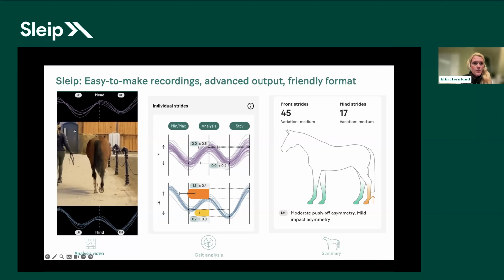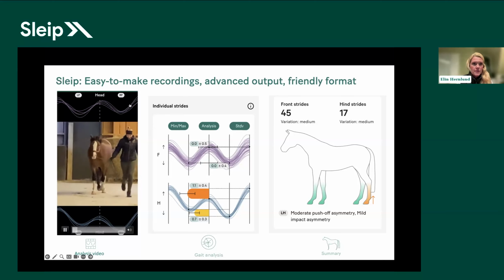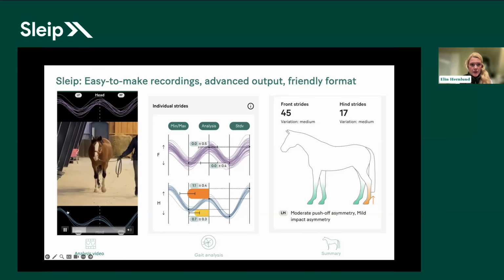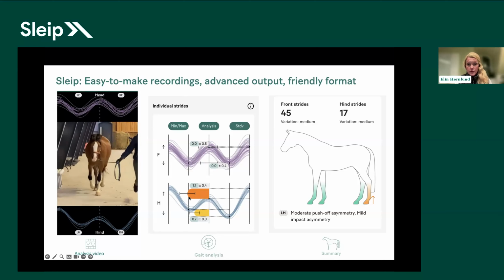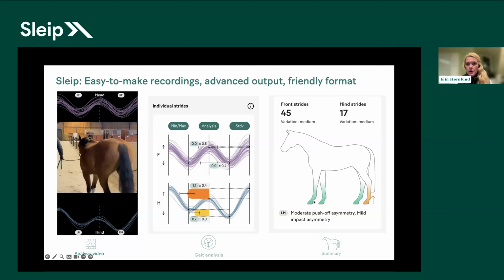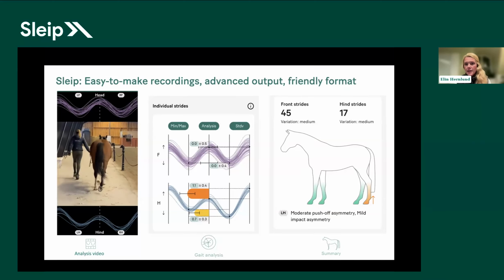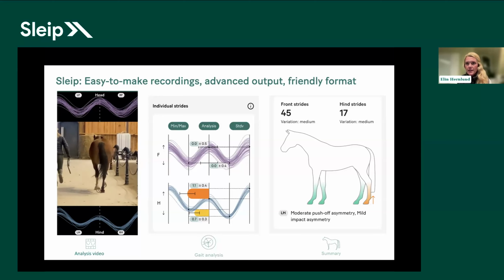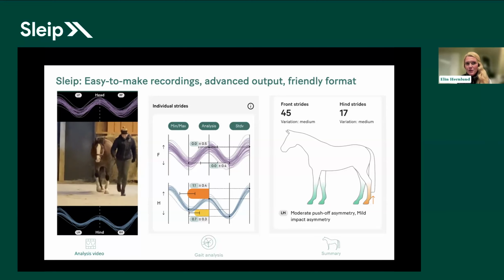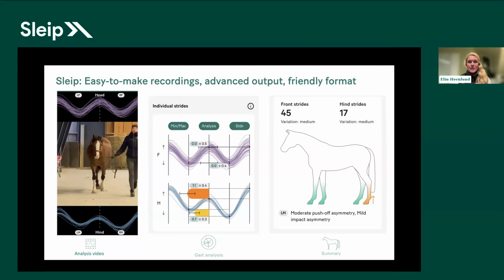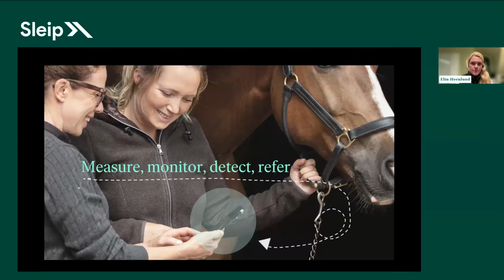So in a horse like this, we would measure the vertical motion asymmetry of the head, which are these curves, double-waved form curves, indicating how much load there is put on the left and the right fore, and then the same thing for the pelvis, which is indicated in these curves. The curves are compared stride by stride, and you get these asymmetry parameters out of them. These parameters would then tell you biomechanically if you have an alteration from a limb that would generate an asymmetry and in which part of the stride that happens. So for me, it's very useful, but it's important to know that it's not lameness we're measuring. It's an objective indicator of lameness.